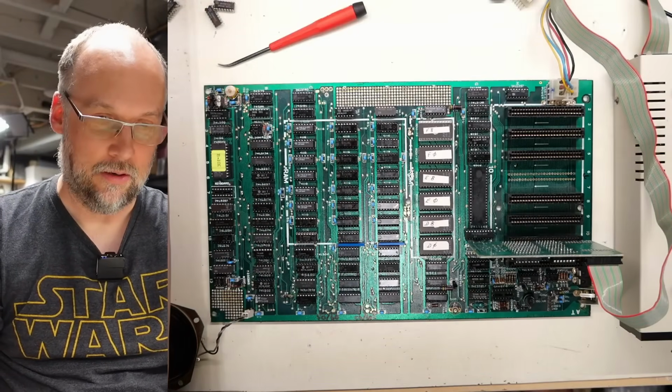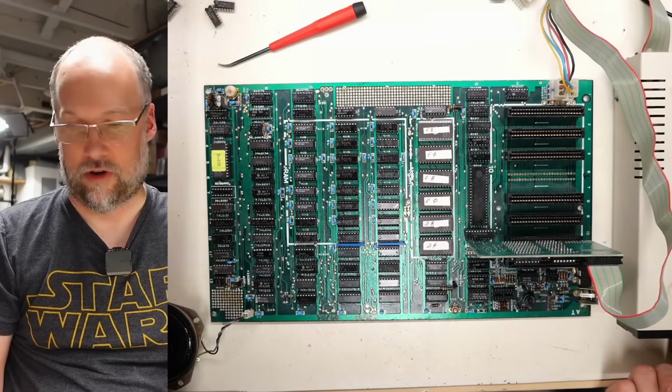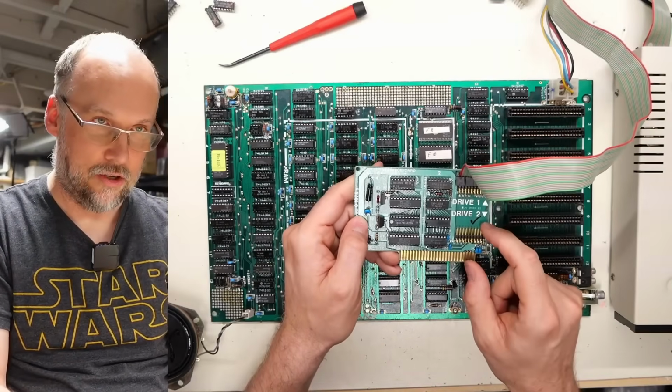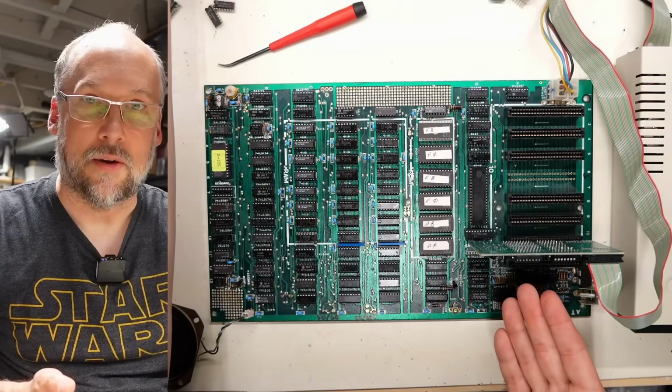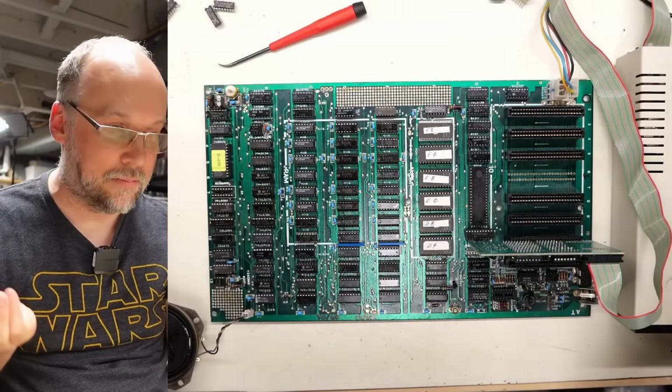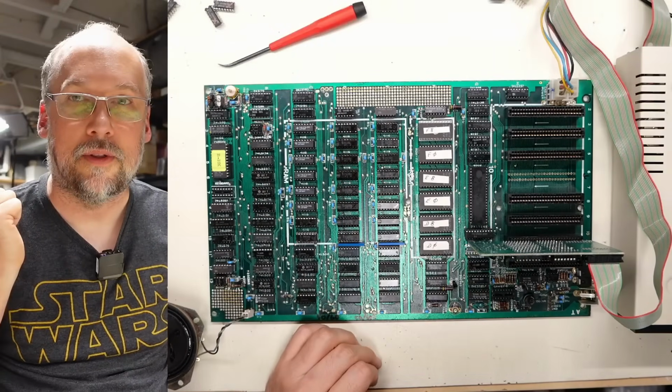Let's turn this on. There's nothing on the disk drive, so that's unusual. Maybe this ROM doesn't auto start. I do have a tick mark on there to indicate that it works, but powering on we don't get anything. But maybe this weird combination of ROMs, you have to type PR number 6 to start the disk drive. So let me go grab the keyboard.